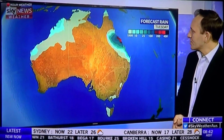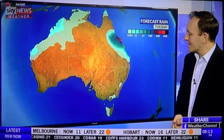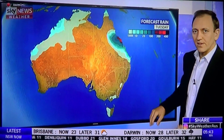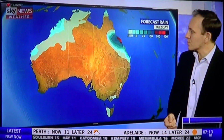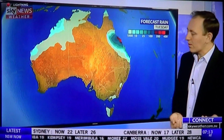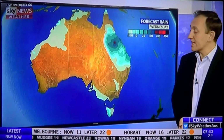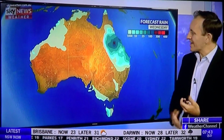There's the forecast rain for Tuesday. Obviously heavy rain with an average fall of about 200 millimetres for the central Queensland coast. Not much rain for the rest of the nation. Southeastern Australia, a front has moved off into the Tasman Sea, so showers have cleared up. And we're expecting showers and storms across the northwest tropics. Now Debbie, while the system obviously will weaken after making landfall, will spread heavy rain on Wednesday through to the central parts of Queensland, reaching as far west as roughly Richmond over the next 24 hours or so.